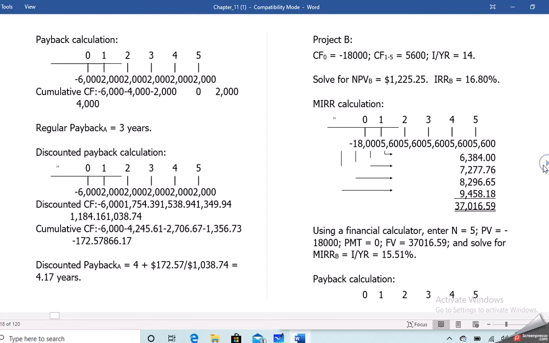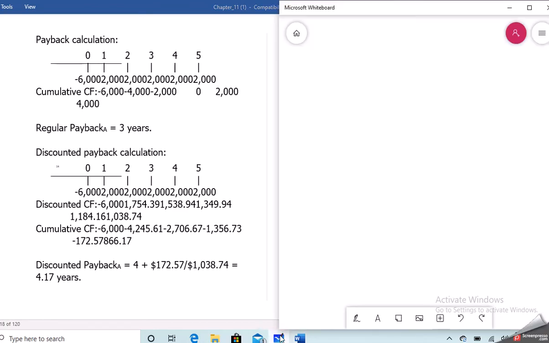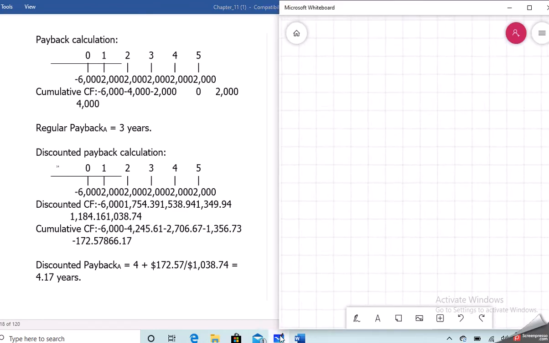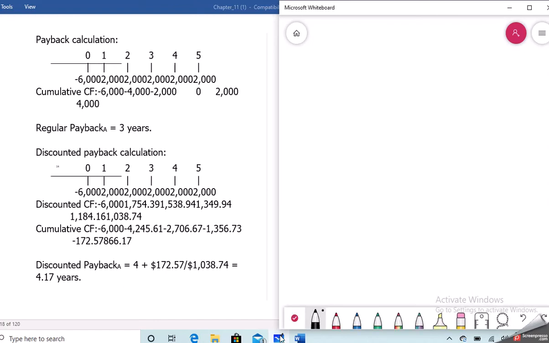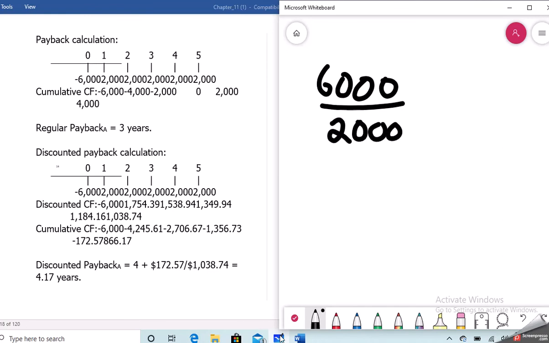Then you want to do your payback computation. So again, up here, this one actually makes it look a little harder. It's actually pretty easy. If you just take your $6,000 that you have invested, and then you divide that by your $2,000 a year. That's going to give you 3 years. So then you really don't have to go through whatever cash flow function they're doing. It's just straight math for that basic payback period.